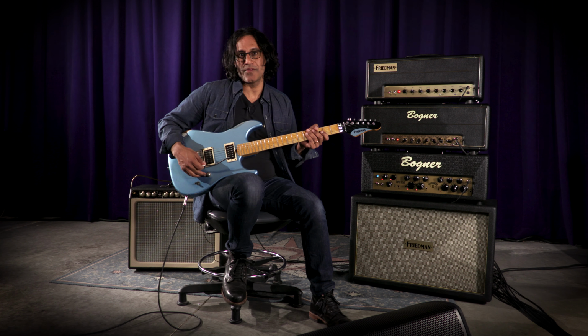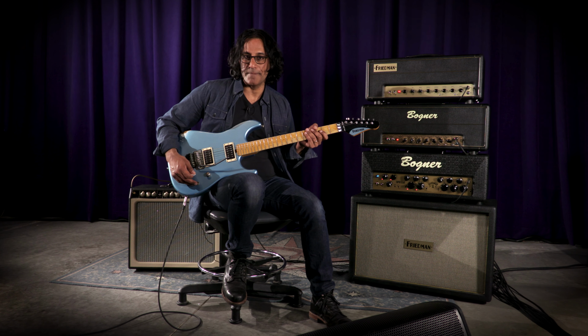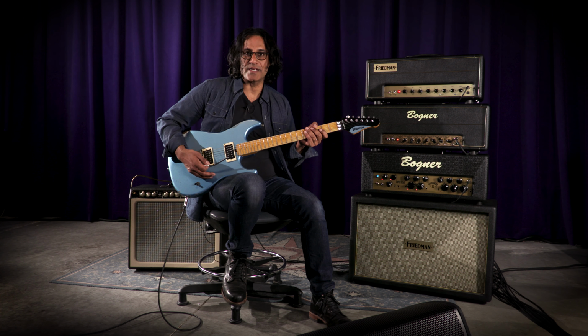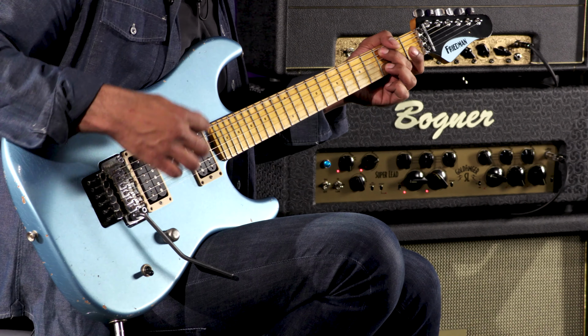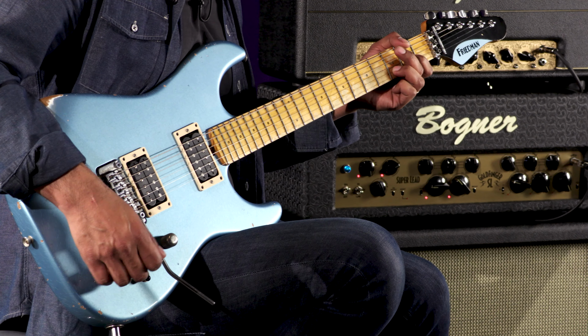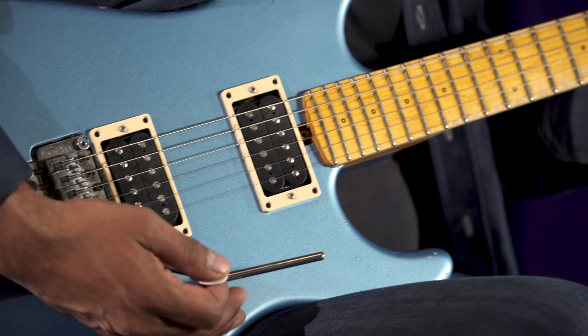So let's go through the pickups and see how these things sound. Let's start with the bridge pickup. Here it is, cranked, volume all the way up. Volume at halfway.